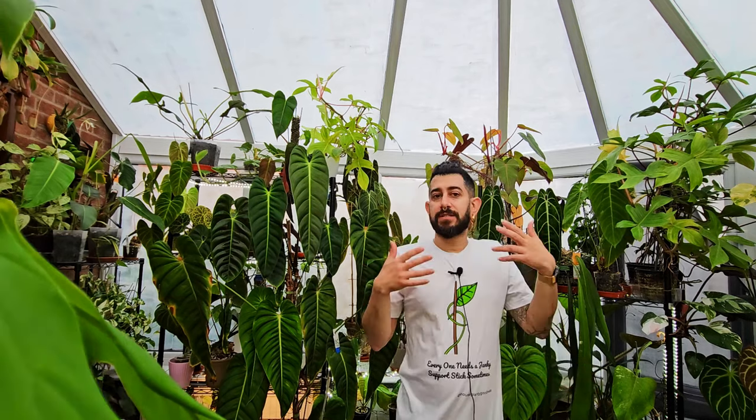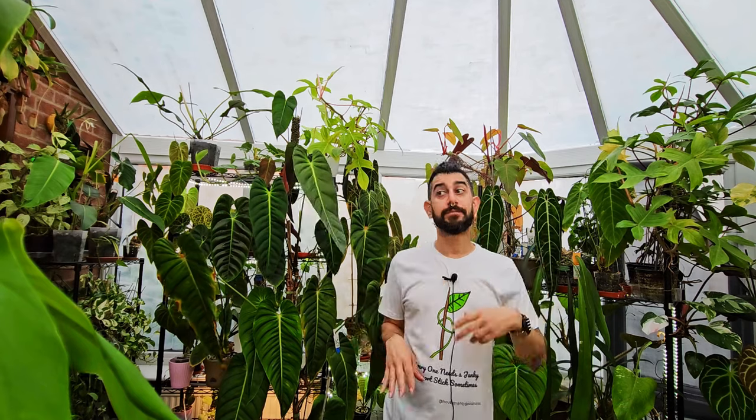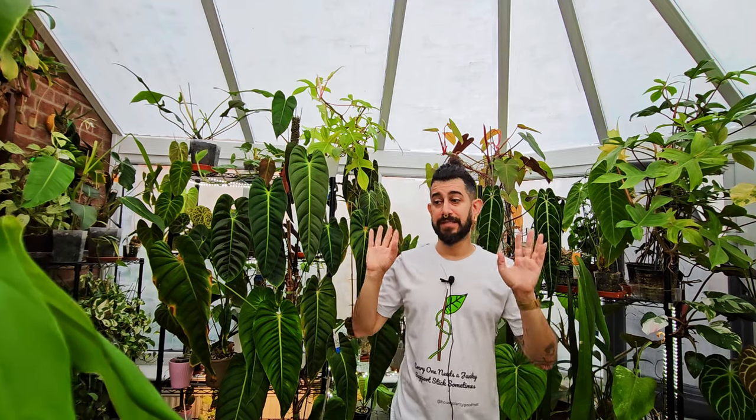I get the hype — if the leaves get a bit larger and there are more holes, it's beautiful, I get it. But I thought, let's finally get this plant everybody has been talking about, which was very, very expensive. That's what I wanted to say about background — let's move into the next topic.